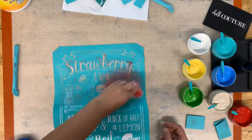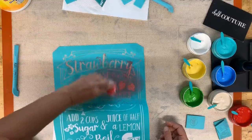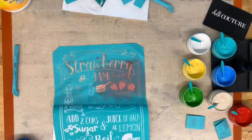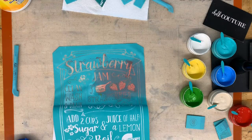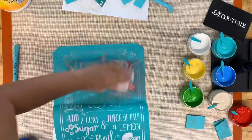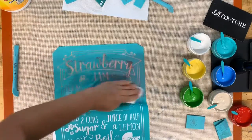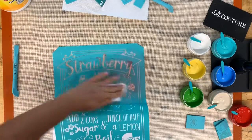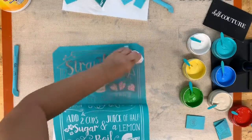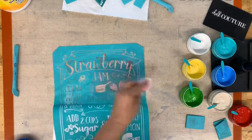Going to clean the front. Red is a color that has a lot of pigment. You will see that red is quite messy. Sometimes it stains. We are getting the chalk paste off of the transfer soak screen area. We do not want to have it dry on there.